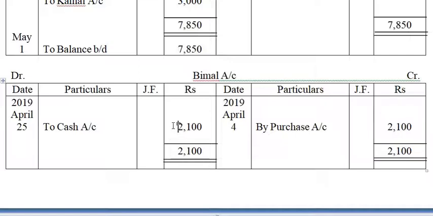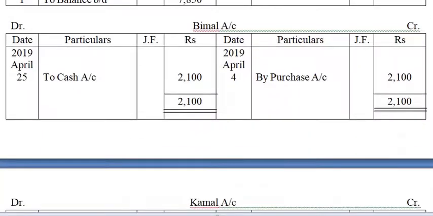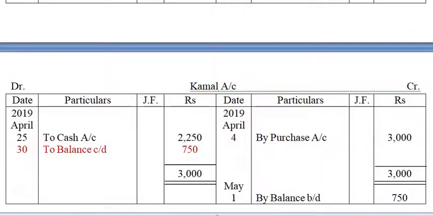So in this particular case, there will be no CD and BD. Okay, no balance CD, no balance BD, because there is no balance out here. Okay, you need not do the balancing of an account. Okay, so hence we will record as it is. Okay, there will be no CD BD. And then similarly, we will follow the other accounts.